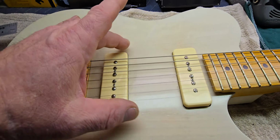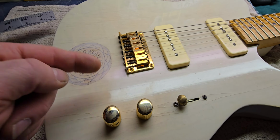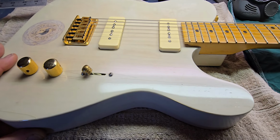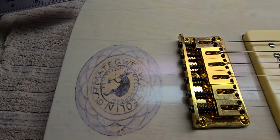It's got Lindy Fralin P90 style pickups. It's a string through body. Very cool guitar. Very, very nice weight. This is ash. It's got some finish checking on it too. It's just starting to do its thing.